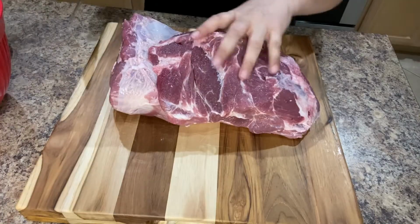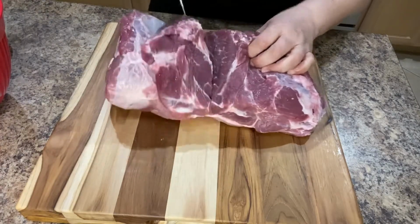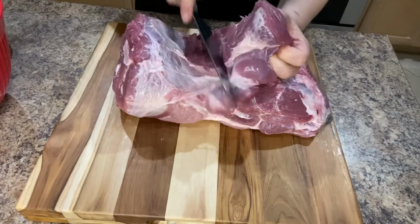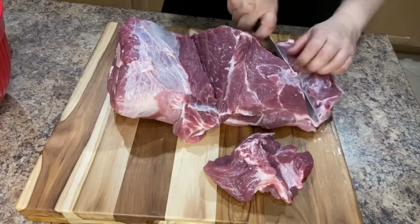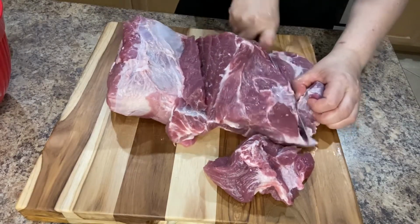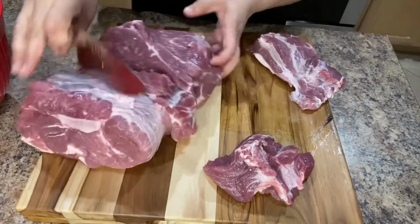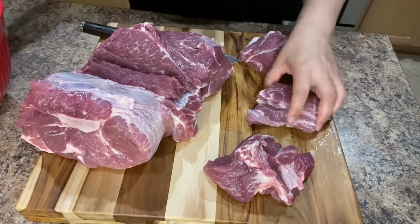Once I remove it from the plastic and give it a good rinse, we're going to cut it into smaller pieces so it can cook a little bit faster. Since we're using the piece with the bone in, we're going to trim off as much meat as we can away from the bone. As you're cutting, if you have large pieces of fat, you can trim those off. But you also want to leave a little bit of fat on there so you can have a nice flavorful broth, but not too much to where you're going to end up with a greasy broth.